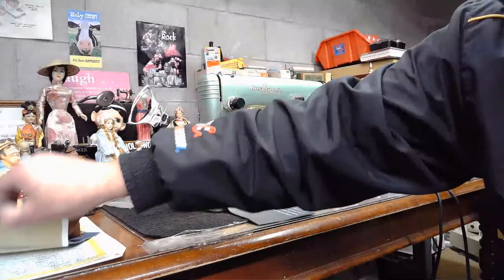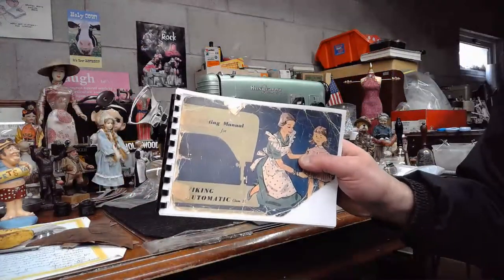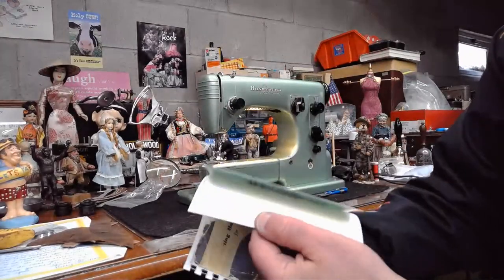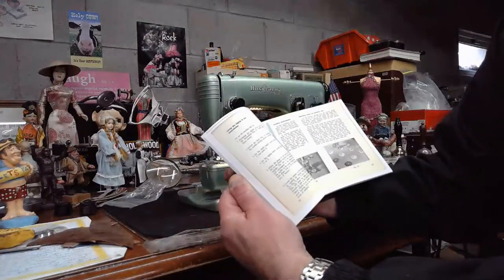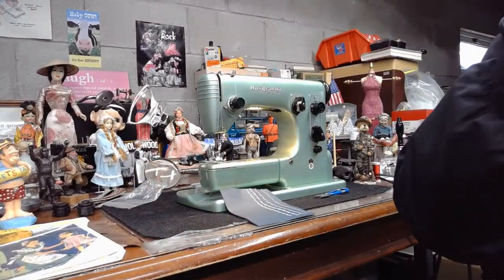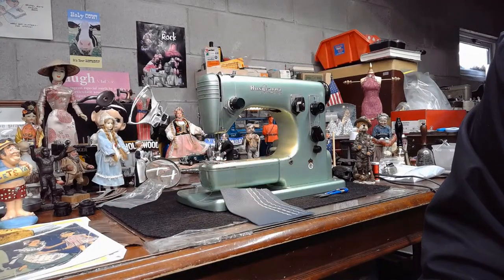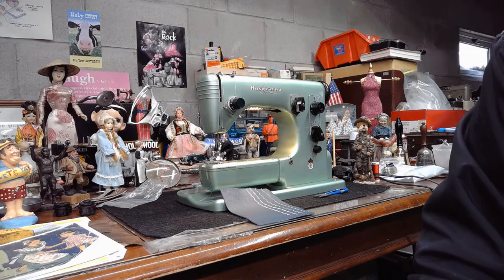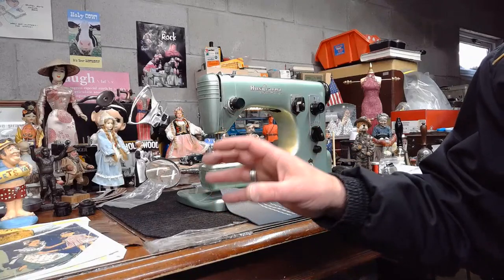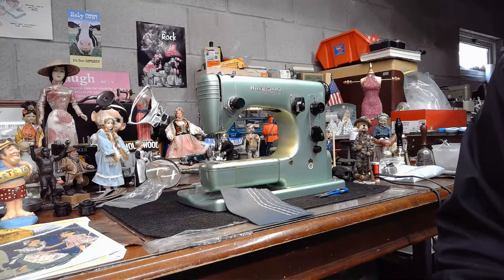And always make sure you get an owner's manual as well. I don't know if Patty has an owner's manual. I'll check with her. But I've got these reprints that I did professionally bound, and they're wonderful resources. I decided to print them all in color, so they're a great resource for an owner. I just recently had somebody contact me asking about that manual, and they're sending in a check, and then I'm going to send them the manual out. It's another great resource to know what you're working with, because it's like any piece of equipment. Knowing that roadmap of the equipment is going to help you enjoy it even more. So I think getting an instruction manual is never a bad idea.